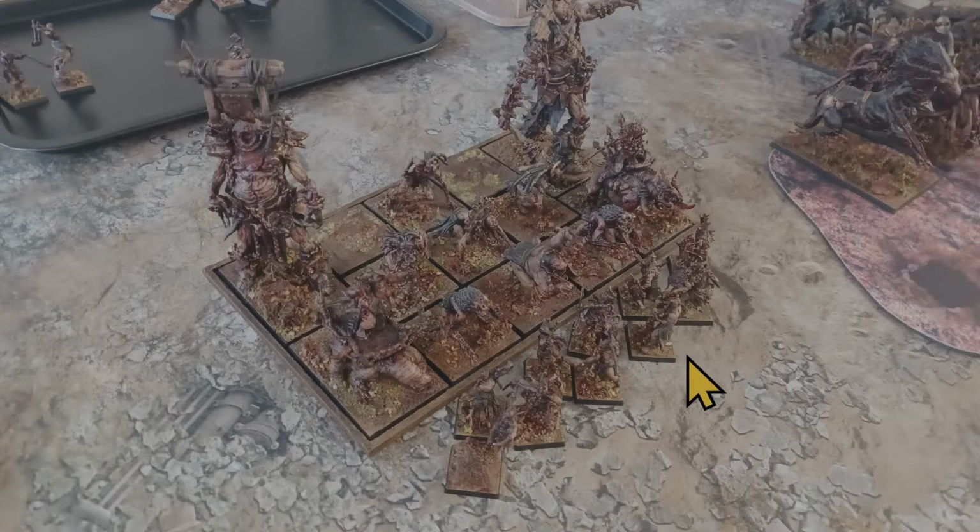Let's see, we've got Saurus Blood in the chat. The rule interaction is that Bretonnians always get the blessing even if they get to go first. Nice.